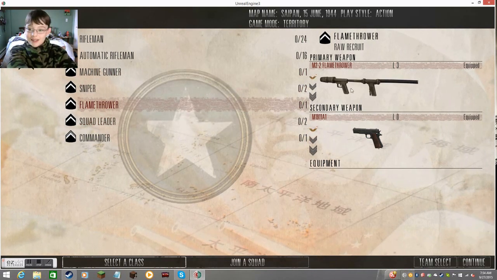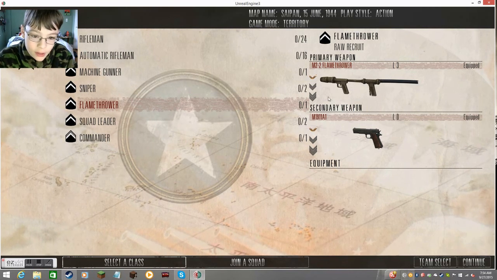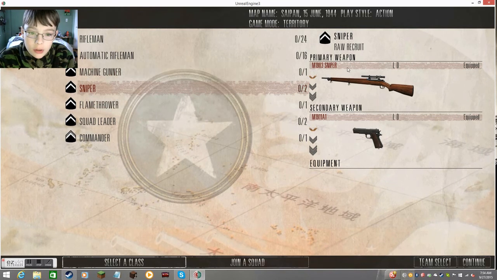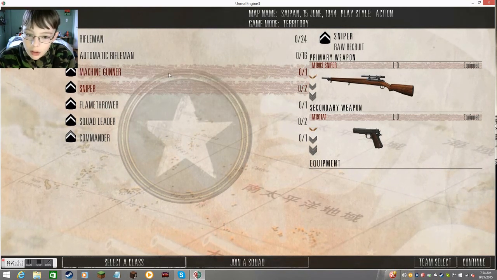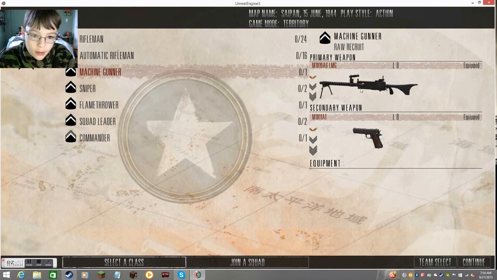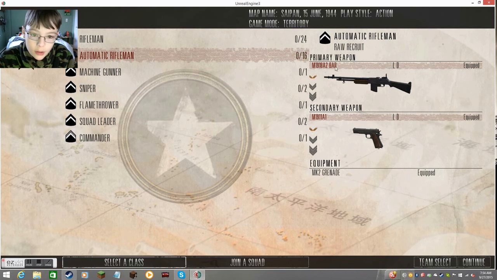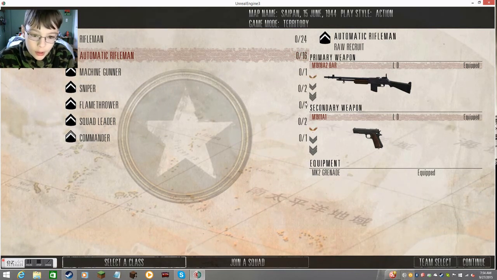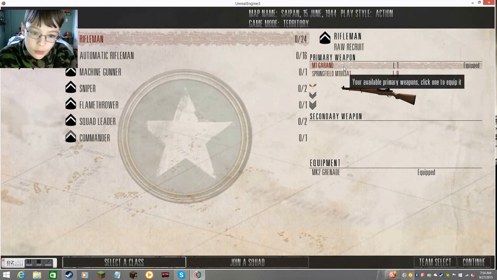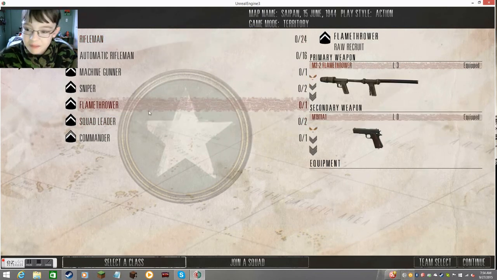This one! Flamethrower. I like this one. You don't get any equipment, but you get an M1911 and an M2 flamethrower. Sniper, you get an M1903 and a pistol. M1919 Browning LMG and an M1911 for machine gunner. Automatic rifleman, you get a BAR, an MK2 grenade, and an M1911. Rifleman, you can choose between Springfield and Garand, but you don't get a secondary, but you do get a grenade. I'm going to choose flamethrower.